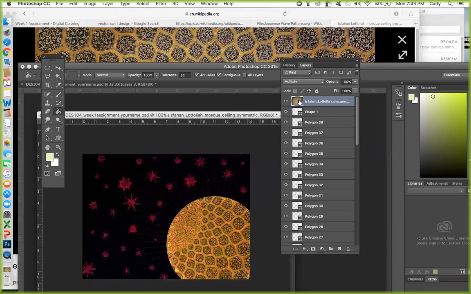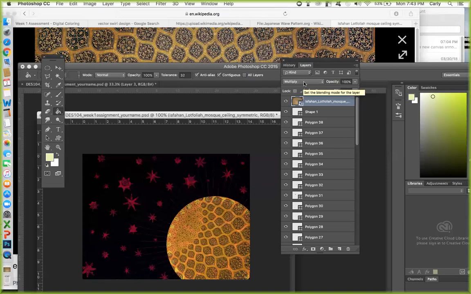D'Angelica, yes, you can absolutely use the magic wand tool to create a layer mask, which is something that we're going to learn how to do in week 3. But you're also welcome to use this week 1 time to experiment, and you'll find that there's lots of different blending modes that create lots of different interesting results.